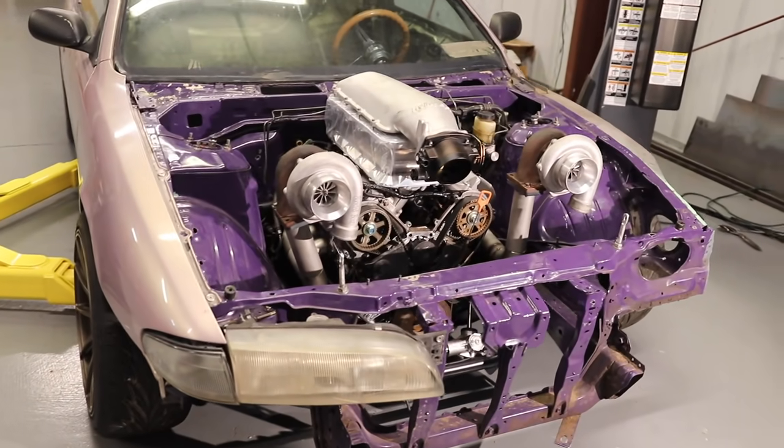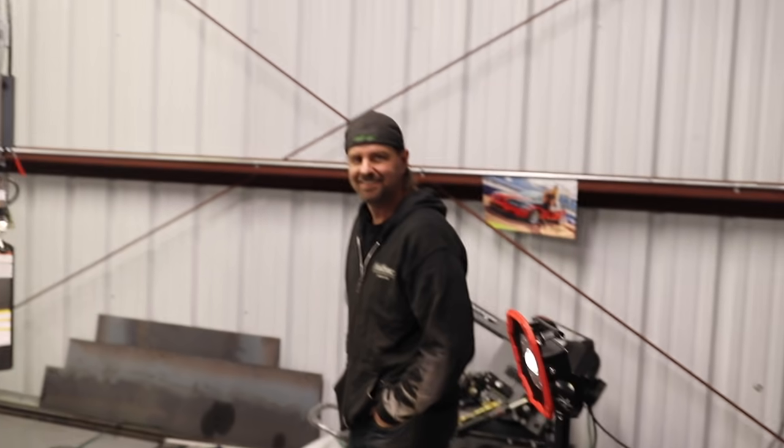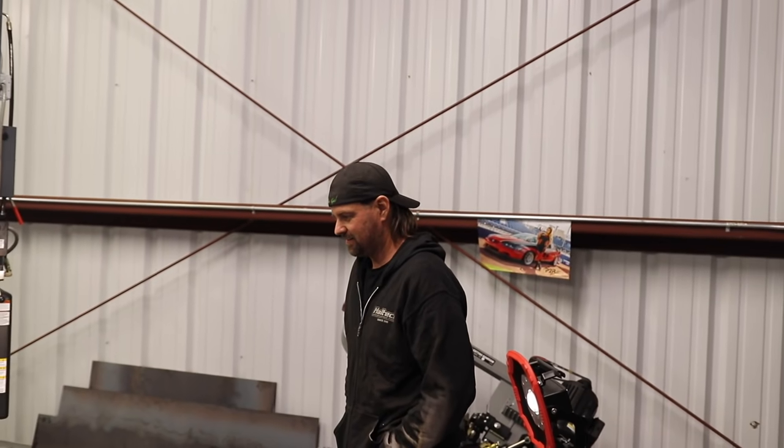But yeah, there it is. We have only two more days to get her done, because it's getting pretty late right now. It is. So we're going to have to get up early tomorrow, run and get some more parts that we need.